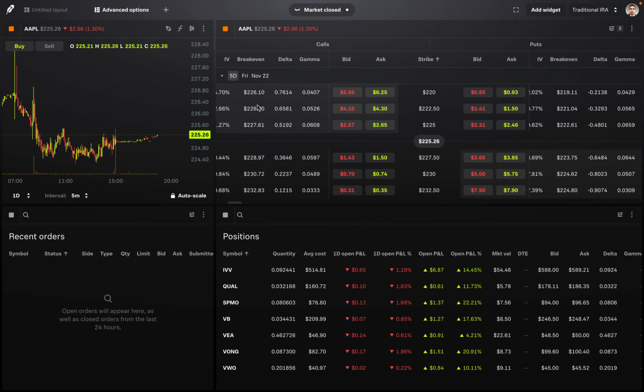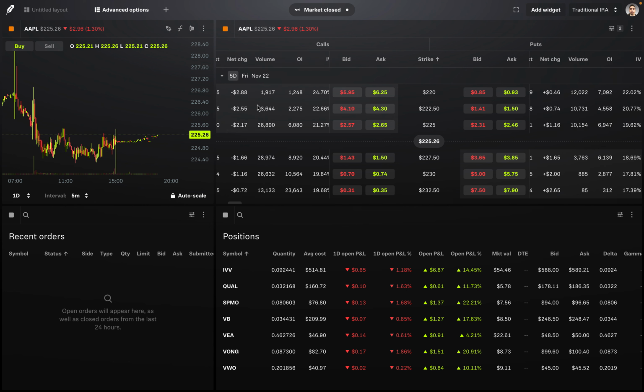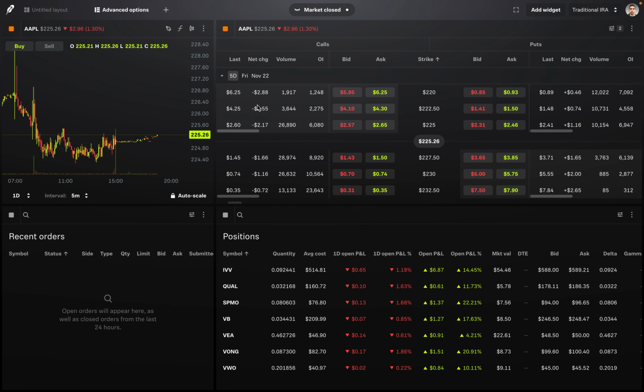Now, how do we select an option here? Maybe let's say I want a call on Apple. How do I select an option? Now we have 2 more columns here, again on each side for calls and for puts, right? We have the bid and the ask here. So if you're looking to buy an option, you would want to click on the ask. Let's say I wanted to buy a call on Apple at the 225 strike. I would go to that option, which is right here, and I would click on the ask to buy it. Now, if I wanted to sell an option instead, I would click on the bid.